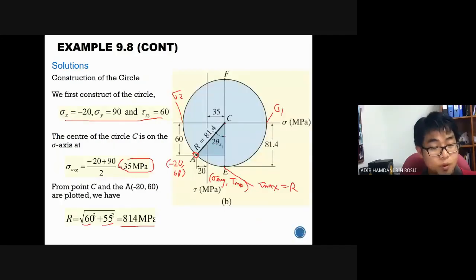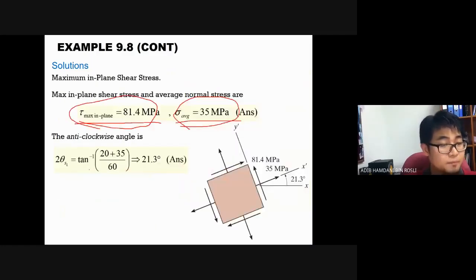And how about the angle? How much does it need to be rotated? So this is 2 theta S1. Again, 2 because in Mohr circle it is twice the real angle. So you need to find what this length is, and what this length is. Of course, the horizontal line you already got, 35 and 20. And this one you have found as well. This is 60, while this is, how much is it? 55, right? So you do tangent 2 theta S1 equals 55 over 60. And then you solve that and you'll have your theta S1 equals 21.3 degrees.